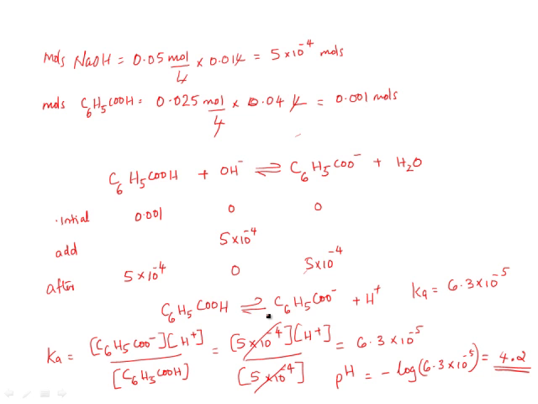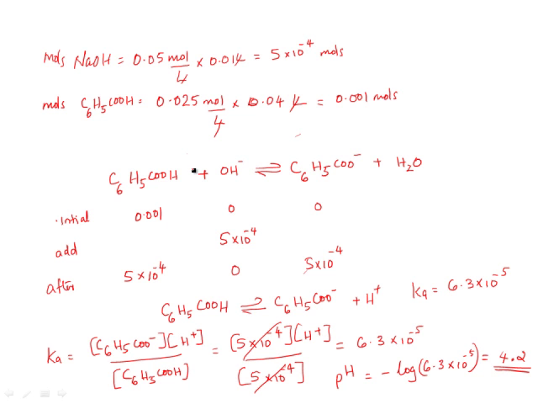Calculate the pH in the solution formed by adding 10 milliliters of 0.1 molar HCl to 20 milliliters of 0.1 molar NH3. Okay, now we have a different setup here. Here what we have is a weak base, ammonia, and we are adding a strong acid. What do you expect the pH to be? 7, above 7, below 7? What? Why above 7?